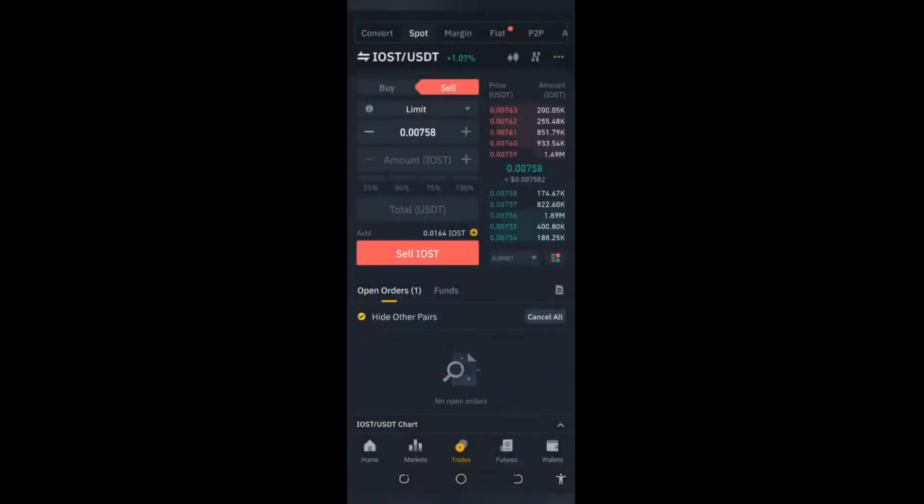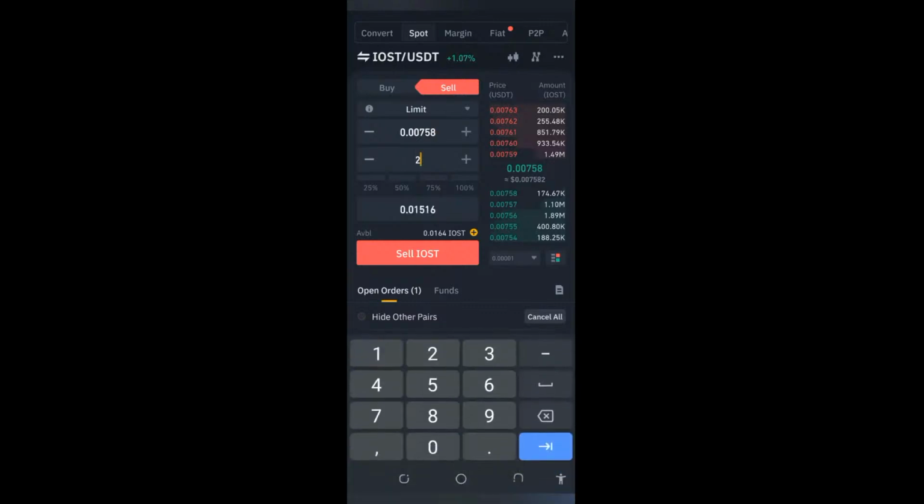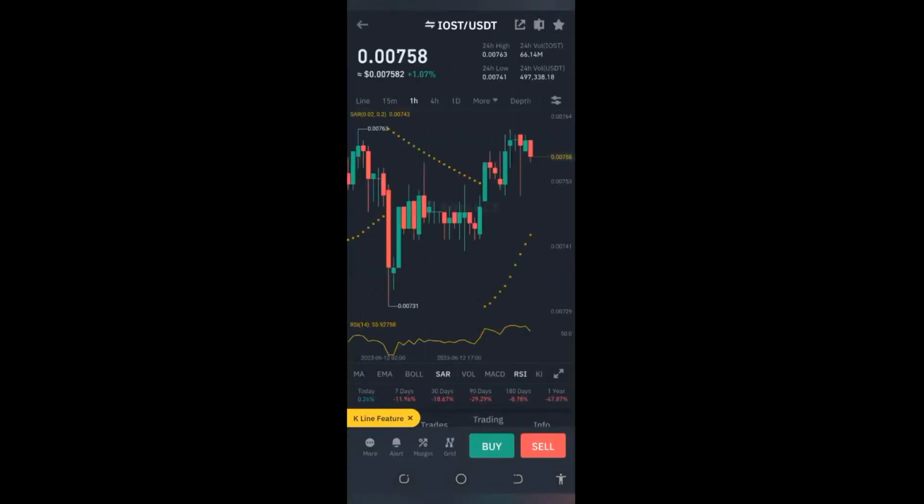So let me even see what this would give me. Let me just check and see that we have 2606. All right, 2606, what's that going to give me? Yeah, currently right now it's at a loss. But if this goes up to maybe 7.6, for instance, or maybe 7.8, yeah, if for any reason this goes up to 7.8, we will make profit. All right, so those are the things that we're looking at currently.